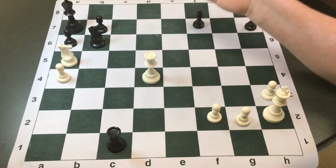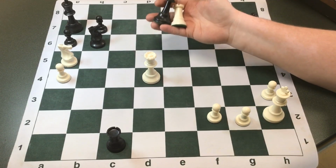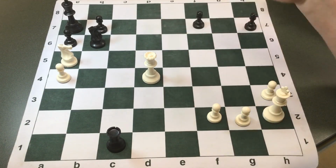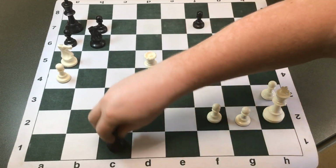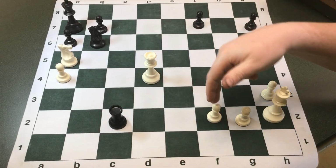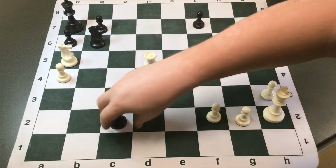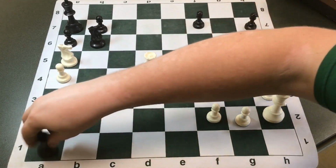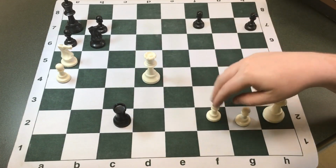But look at that exchange. Who is clearly winning at this point? White is clearly winning. Up a queen for a rook. This game is going to go very badly for the black player. Black's only attempt is to try to take this pawn or something, or maybe come try to take this pawn, but can't do either of those because move here, queen's just going to take you. Move here, well, the queen protects that pawn anyway.